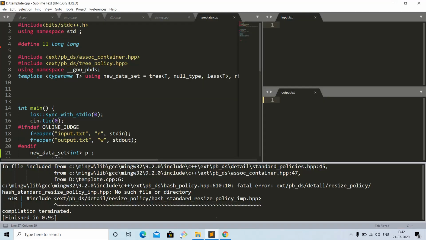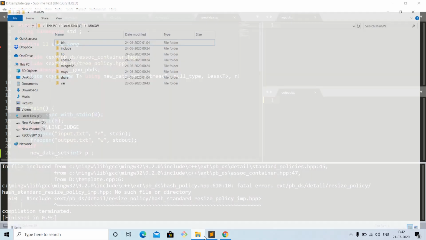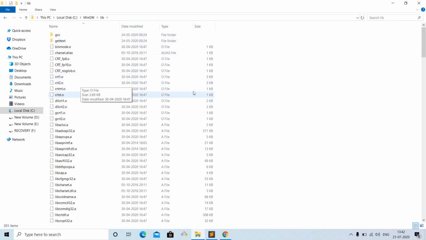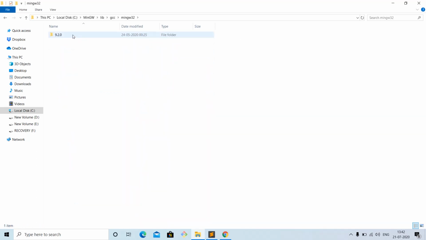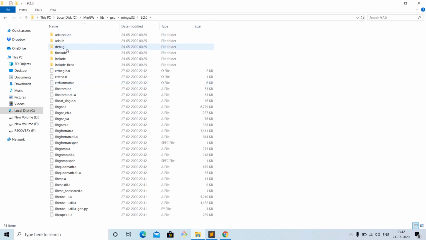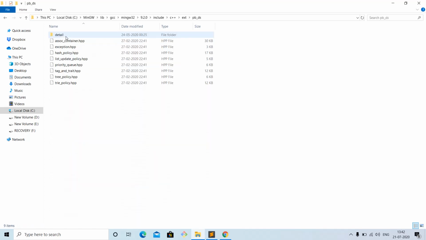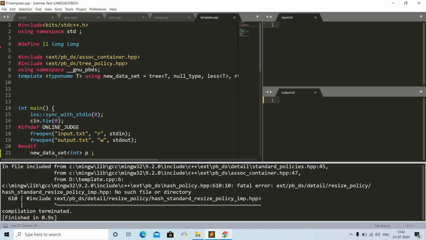The error we are getting says we do not have this file in the directory, the resize policy imp.hpp. So we can go to the MinGW setup, then to lib, then to gcc, then mingw32, then this 9.2.0, my version, and then to include, then c++, then ext, and then pb_ds. Here we can see there is one file, hash_policy.hpp, and assoc_container.hpp, which we are including for using this data structure.